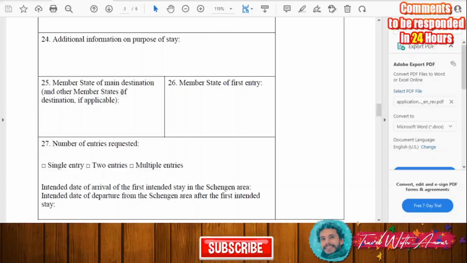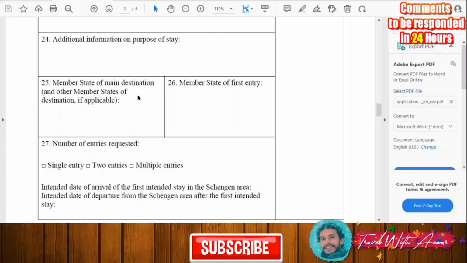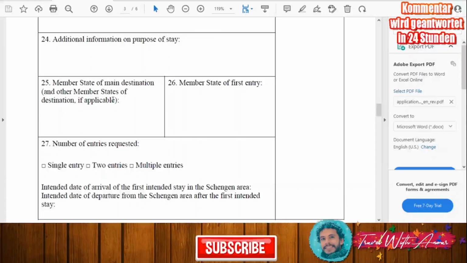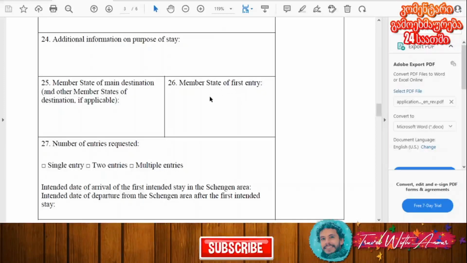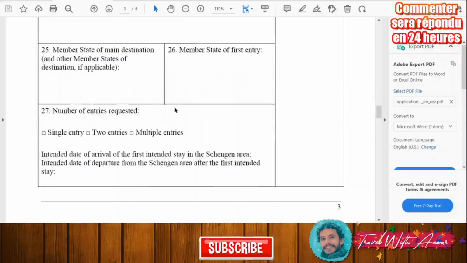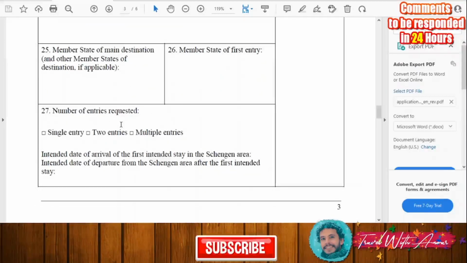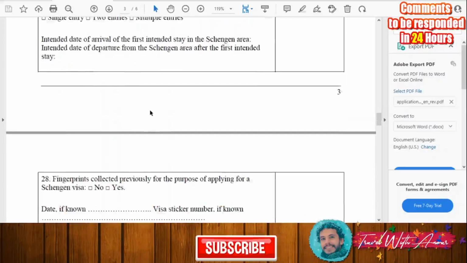And the member state of main destination and other member states of destination, if applicable, and the member state of first entry. Also you'll have to write the name of such state here, and the number of entries requested. Do you want a single entry, two entries, or multiple entries?